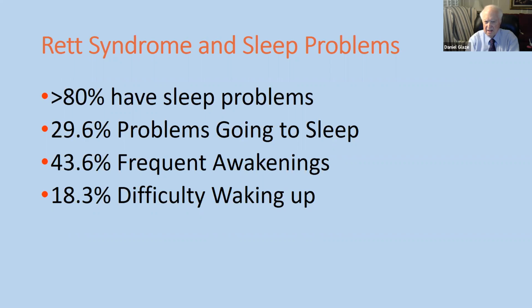Further studies indicated that the incidence of sleep disordered breathing, obstructive sleep apnea, was increased several-fold over the general population. Instead of being 1 to 2%, which we find in the general population, it was more like 10 to 20% of individuals with Rett syndrome who have obstructive sleep apnea, and they should be screened and questioned when they're evaluated for this disorder. They also experience, especially as they become teenagers, problems with daytime sleepiness and sleep-wake scheduling problems. Next slide, please.